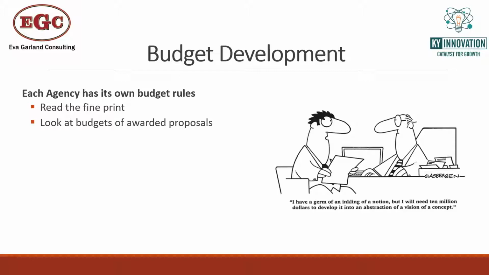And a really good example is NIH, where the standard limit is $150K for their phase one, but the average budget for a phase one NIH grant is much more than that. It's roughly 225 to 250K. So that's an example of an agency that routinely awards budgets that are higher than the standard. And so it's good to know that going in, because you're leaving money on the table if you're only requesting the 150 when the vast majority of phase one grants are receiving more.